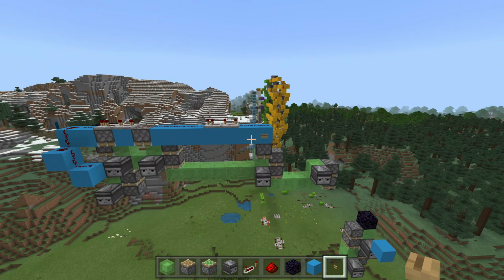Now anyways, after you build the little flying machine here, it should be pretty clear how to build this. You put 2 sticky pistons like this. This is going to be your mechanism state switcher.